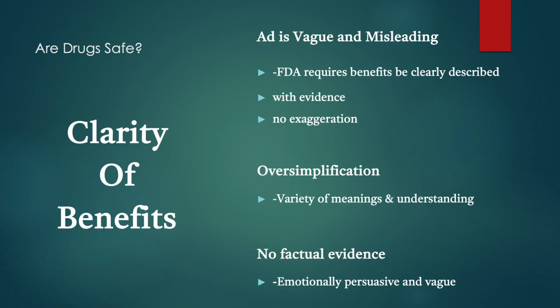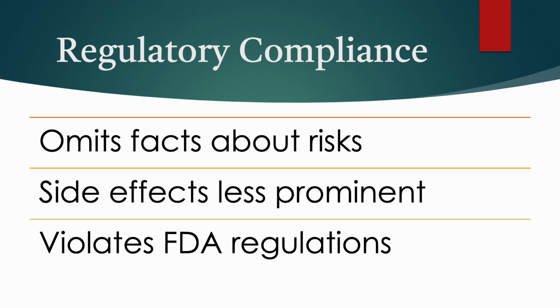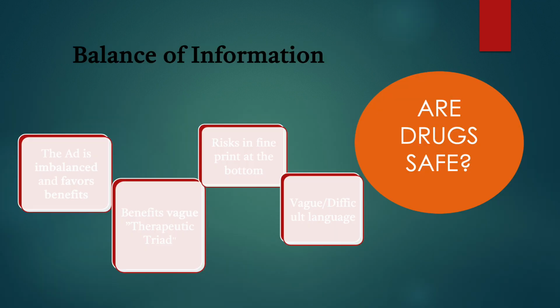The FDA has requirements put in place so these ads do not affect consumers in a negative way. That means there's no exaggeration. The benefits have to be clearly described, and there has to be evidence. The main problem in this ad was the oversimplification, and it was known to be emotionally persuasive. Again, on compliance, it omits facts about the risks, the side effects are less prominent, and it basically violates the FDA regulations.